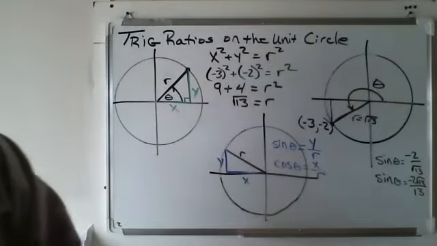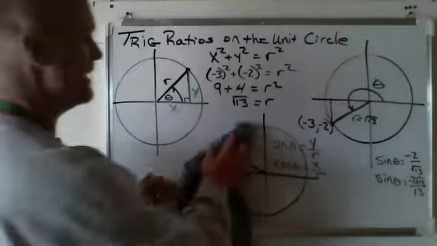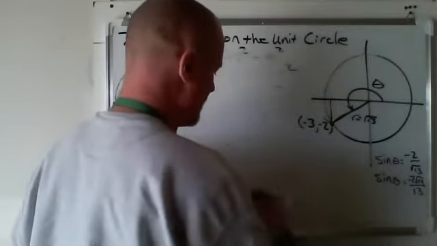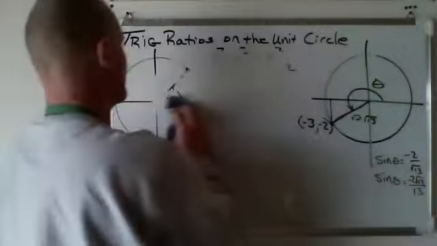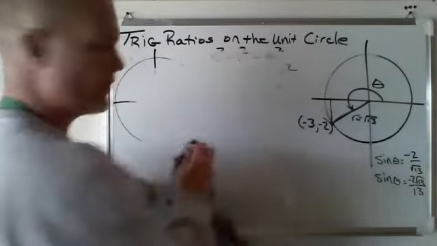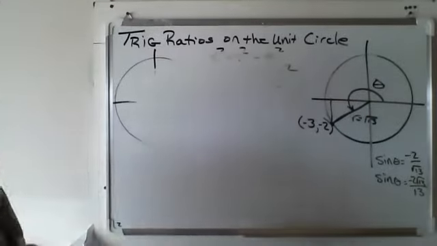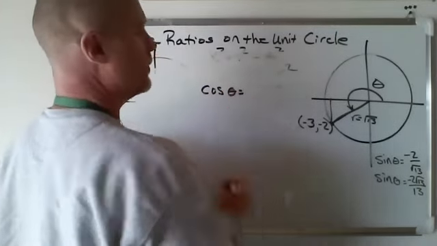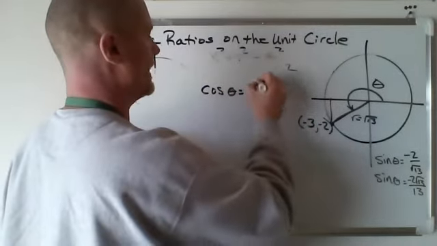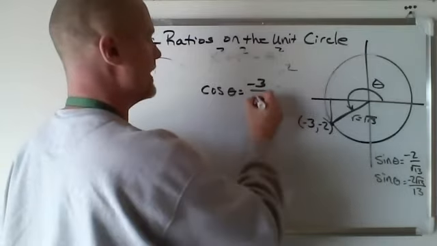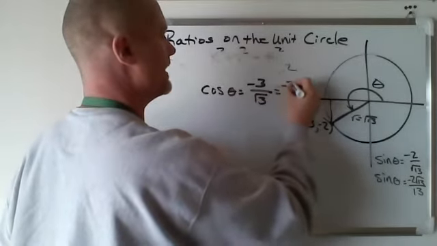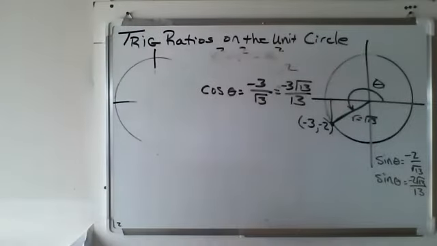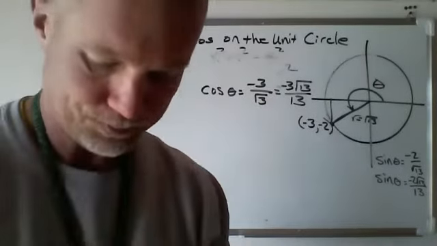So then what's the cosine? Once I have that piece, I can come up with the cosine pretty easily. I had to use the equation of the circle, or the Pythagorean theorem, to come up with the radius for that circle. Now, the cosine of theta would be the x coordinate, so -3 over the radius, square root of 13. So that's -3 square root of 13 over 13, just like that. Okay, so how else could this play out?